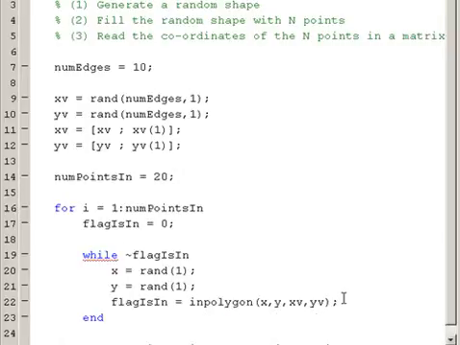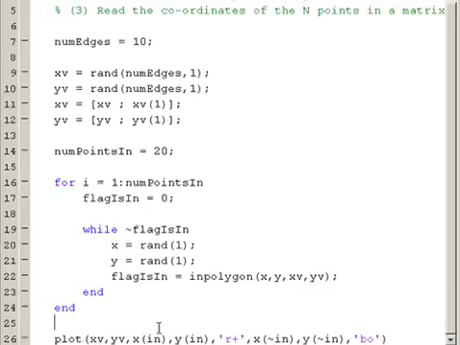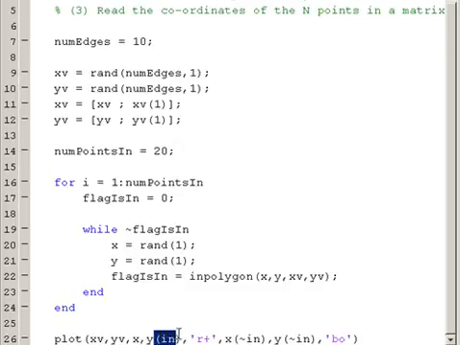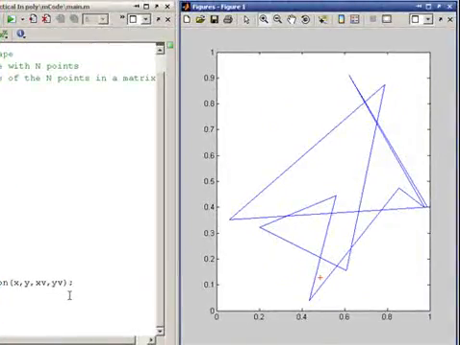End and end. Now this plot here, I don't need to look for just those points that are in anymore because all of them are going to be in. We're going to do red stars with them. We don't need to do the blue dots if it's out because none of them will be out. And let's run this. F5 to save and run. And there's my 1 point.